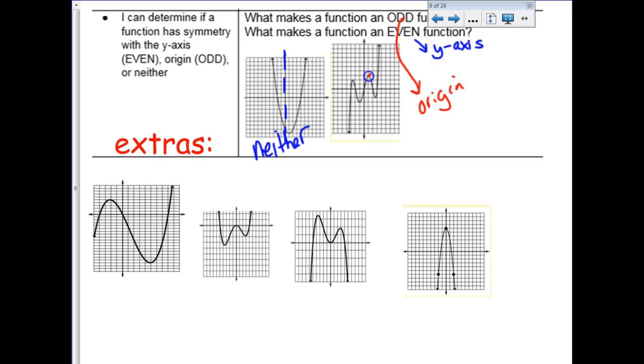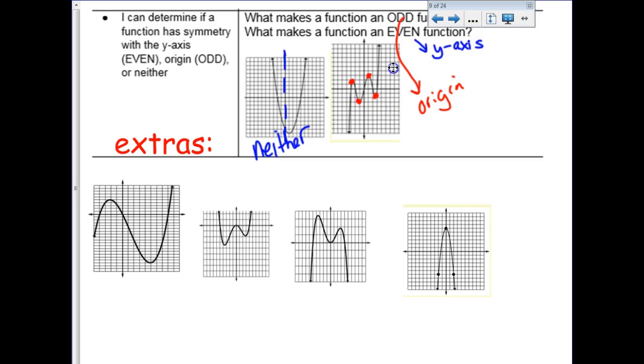So like for instance, I don't know what ordered pair this is because I can't see that small of numbers, but these are reflections across the origin. Positive, positive, negative, negative. These guys are reflections of each other across the origin. Negative, positive, positive, negative. They just switch signs, basically, is what's happening.